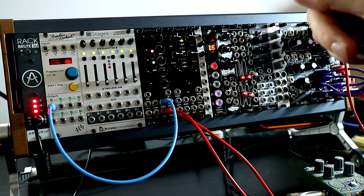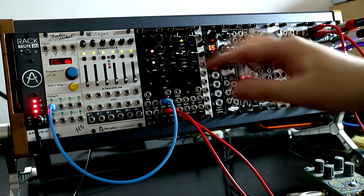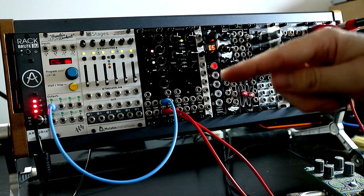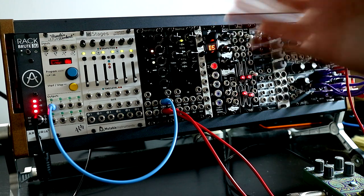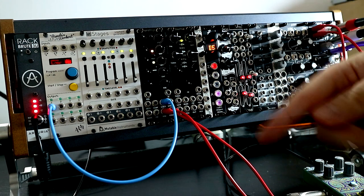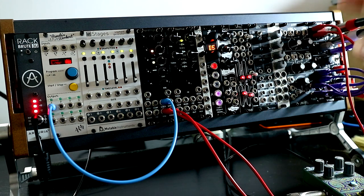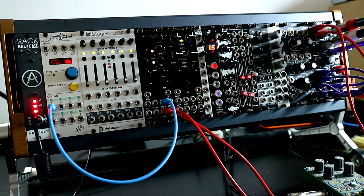Crucially for me, you can now make things be bipolar. Previously with stages, it would go from zero up to, I guess, 5 or 8 volts. Now it will go positive 5 to -5, which allows you to sweep things backwards and forwards, which most of my modules prefer, or the way I like to use them, that's more convenient.